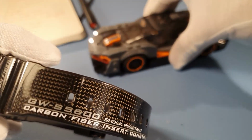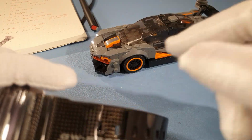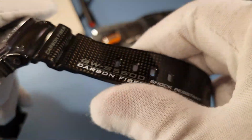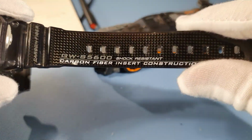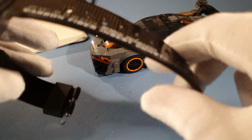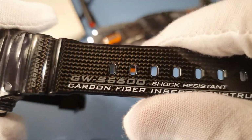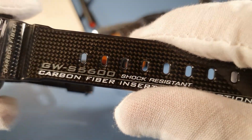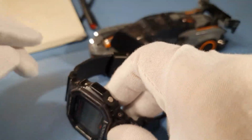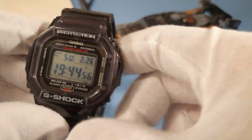But to me, as you know, as I'm also a fan of cars and I love this world, I think having a carbon fiber, true carbon fiber, not the watch but the band, I think this is really special. And the looks of it, when the sun shines on it, or when you have these different lights, you have this 3D effect, which makes it very, very particular. So that's the review of it. I would totally get it.